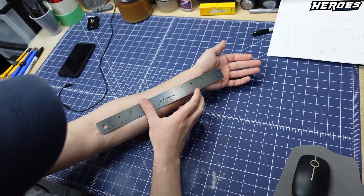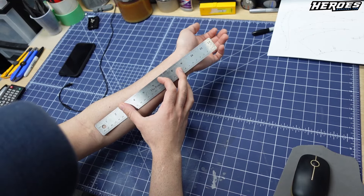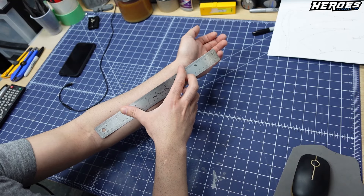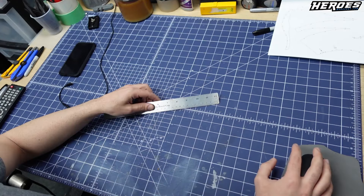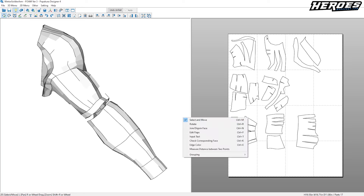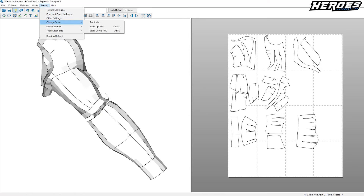I just got a ruler — you can get measuring tape, whatever you like — from the forearm where it's going to start. I have about 9.5 inches where I want it to end right at the sleeve at my wrist, like where a shirt would end. So what you do is go to the Pepakura Designer, right-click, measure distance between two points, then go from the inner part of the forearm like you did on your actual forearm, click there and then click somewhere on the end. So it came out to 10.31, which is too big.